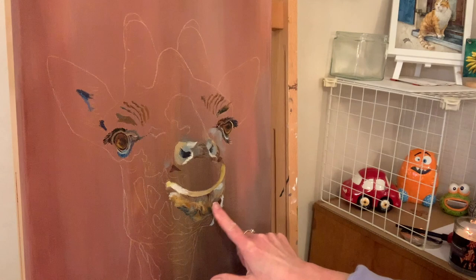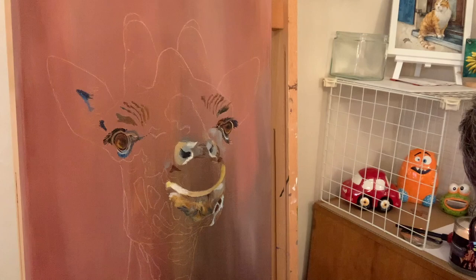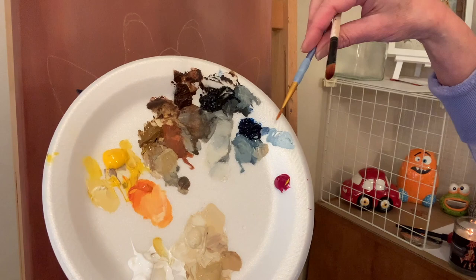But what I've been doing is using even this little almost liner brush to paint in the shapes and the eyes and the eyelashes. I may paint them out, but at least I kind of know where they are.